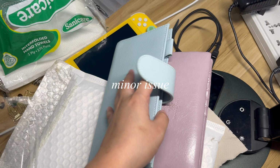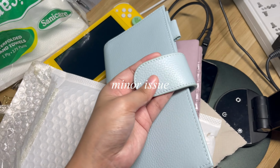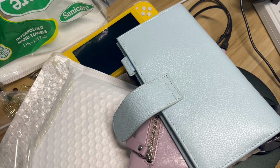Side note though, is that here in the clasp, it looks like it's been used already. I don't know if it's just me, but this is how it looked like my Moterm when it... Can you see that? Minor issue, but yeah. I want to show you that.